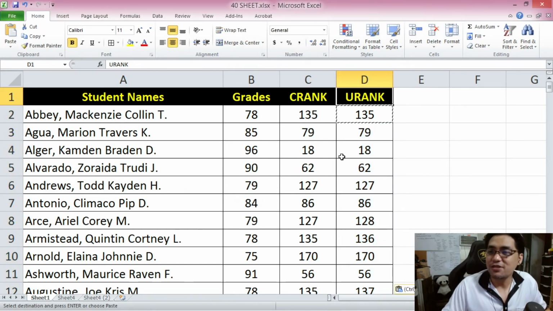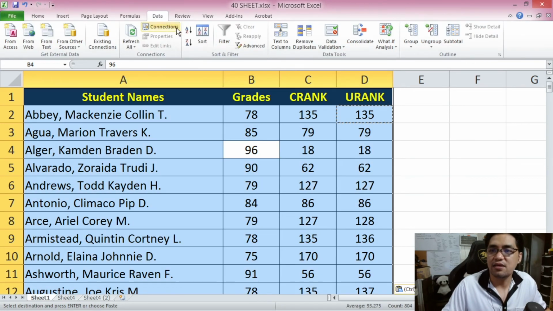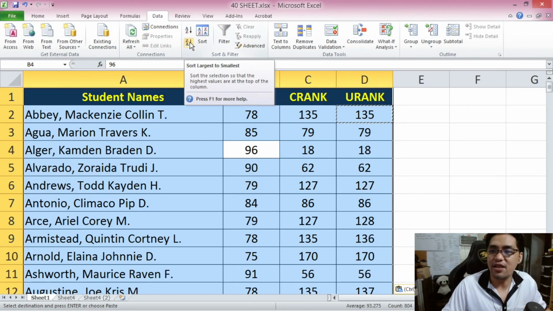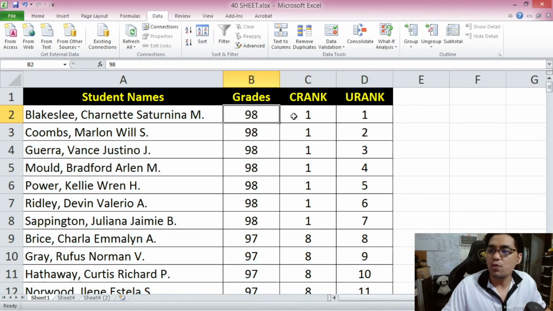In fact, to demonstrate that this is really unique ranking, I'm going to arrange the grades in descending order, meaning higher grades first, lower grades last. Once I arrange that, you will see the difference between competitive ranking and the unique ranking we had a while ago. Whereas in competitive ranking, you have ties when it comes to grades with the same value, in unique ranking, you have unique ranks for each of those grades, even if they are ties.